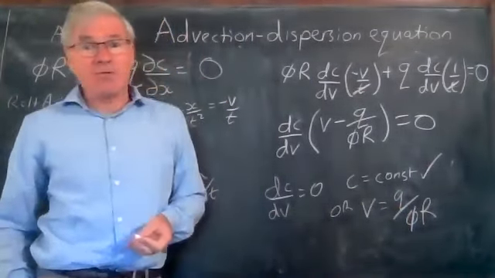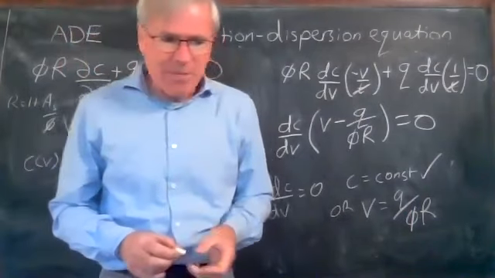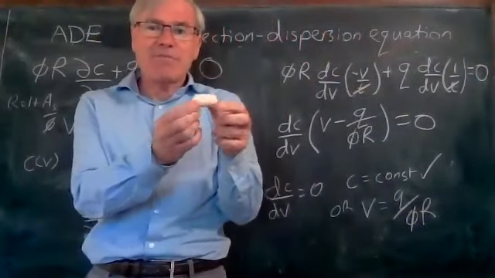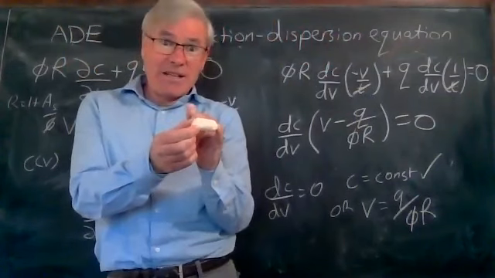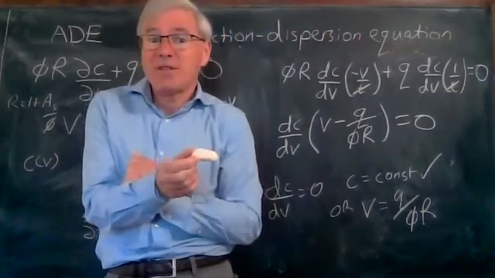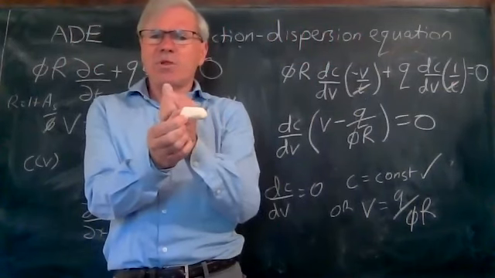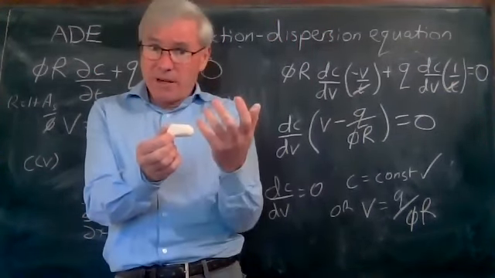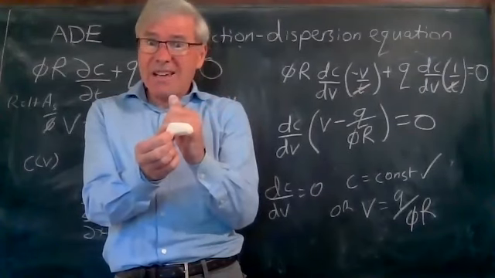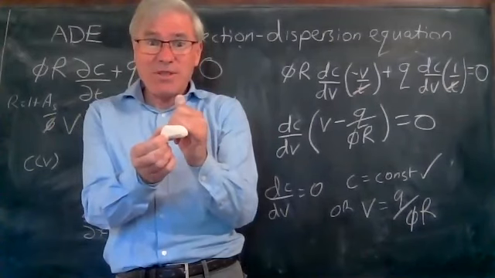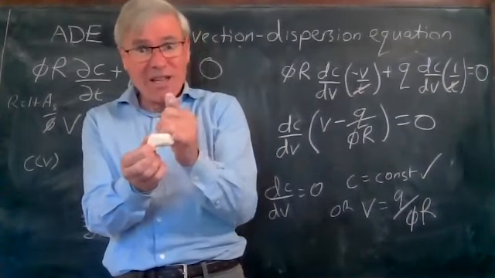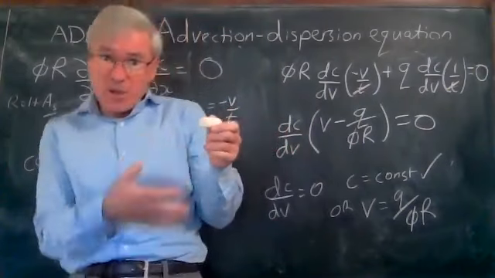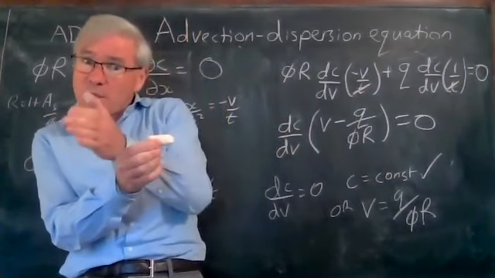Now, you didn't need a partial differential equation to see that. If you think about a piece of rock, let's take this chalk, it's got a porosity of about 50%. Imagine I was injecting a cubic centimetre of water every second, and the cross-sectional area is a centimetre squared. So every second, how far would the water move? 1 centimetre? No, because it's a Darcy flow, q is a volume per unit area, and the water can only fill the pore space. It doesn't fill the solids. So the porosity is 50%, and it actually has to go 2 centimetres to get a cubic centimetre of pore space. If the porosity was 25%, a quarter, I'd have to move 4 centimetres.